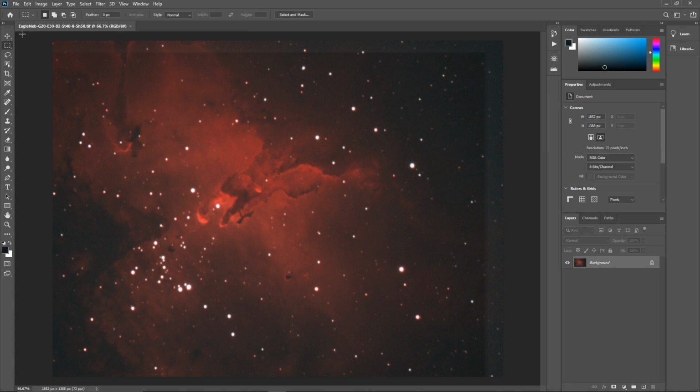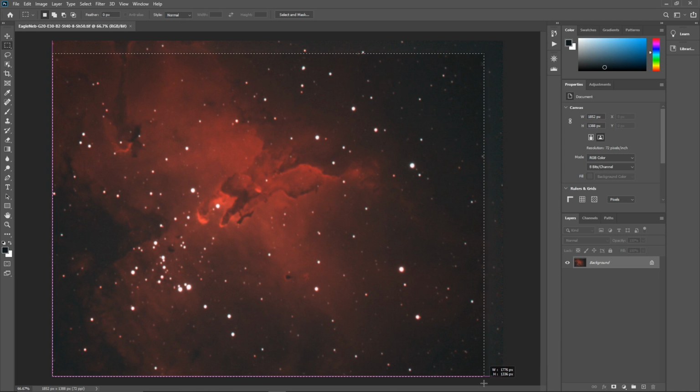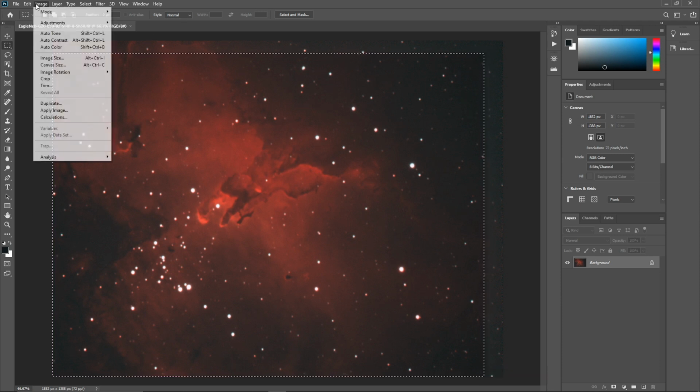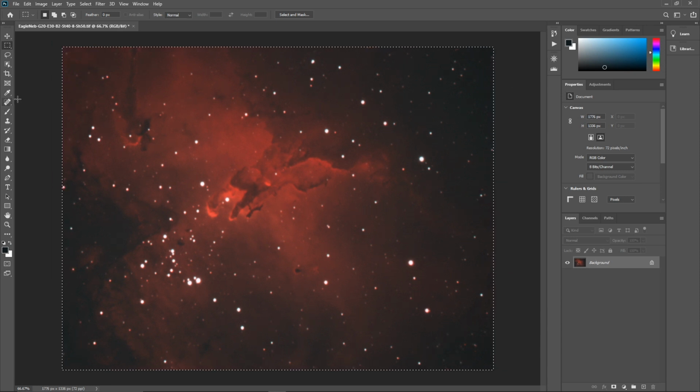So the first thing we want to do is remove these drift discolorations, and I'm just going to crop those out. And it looks like I did a pretty good job.